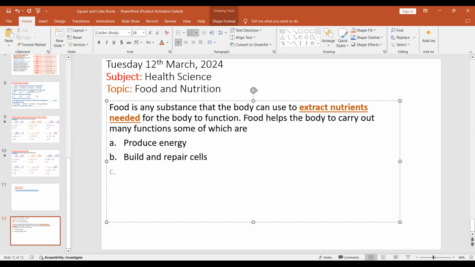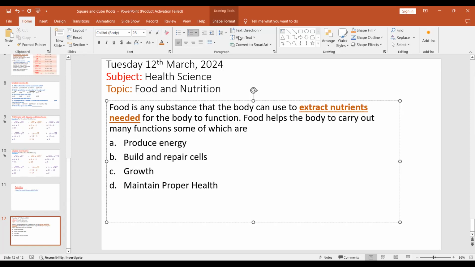Do you think that we can grow without food? Do you think you're able to grow without food? No, sir. You need food to grow. So it helps us to grow, all right? And it also helps us to maintain proper health. So food is very important, right? All of the times when it's time to eat are very important. Breakfast, lunch, and dinner, those times are very important. So you need to eat your food so the body would function properly. And you need to eat the right kinds of food so that the body can function properly.